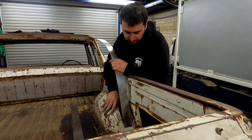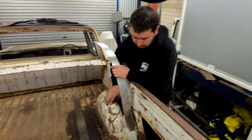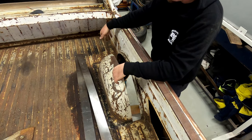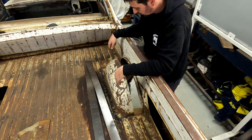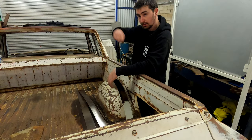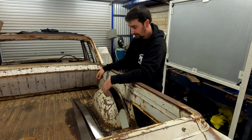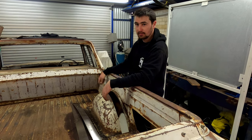It doesn't fit yet, but the tub's still got a fair bit of play in it, so we'll be able to manipulate it to fit it in. We're going to work from the front, probably just go through tacking along the top and then beat it into place as we go, and then just weld her up. Just like that? That quick?